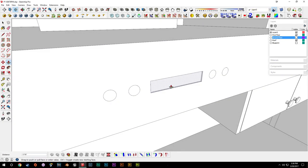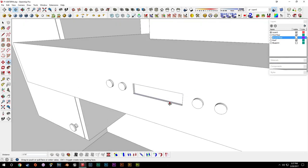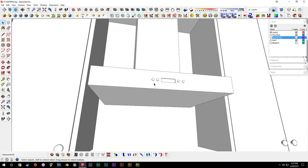We'll inset this a tiny bit, maybe an eighth of an inch, and then we'll have these come out an eighth of an inch. All right, I think we'll make the screen a tiny bit bigger, say an eighth of an inch top and bottom. I think that looks all right.